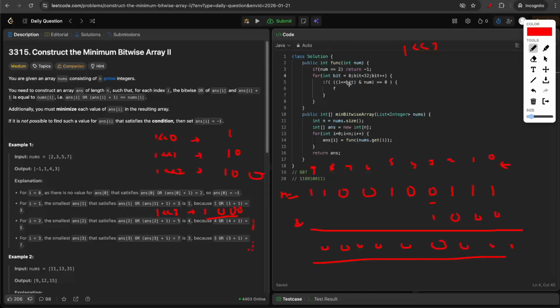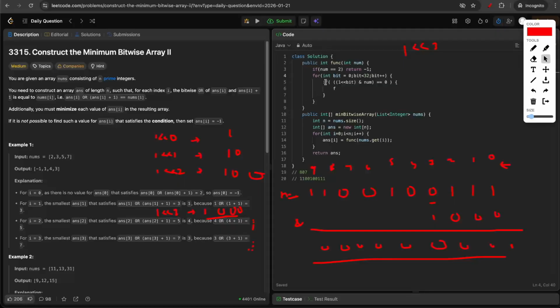So this is how we can figure out whether a particular bit in a number is set or not set. Suppose if this number was 1, then when you do the AND operation, the result will be a non-zero number. So if you get a 0, that means the particular bit is not set.